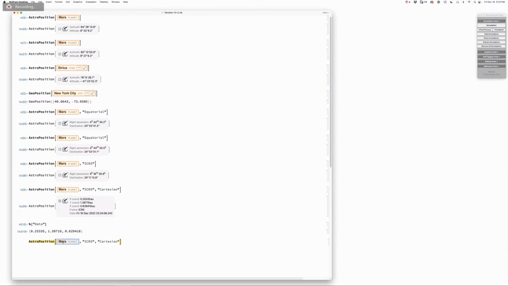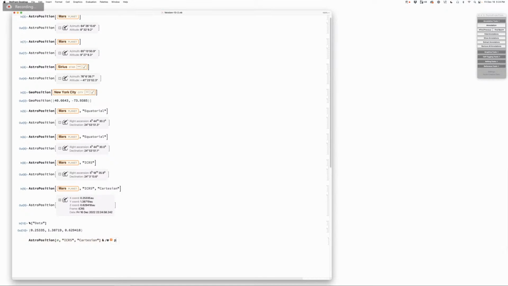Okay, so in the typical way that this kind of thing works, we can say, get me the data from this astroposition object, and there we've got those three values, and then we can go and plot things there and so on. I'm just now curious to do this because I want to have some fun here. Let's see what happens if I were to say this, and I were to just say planets here. Actually, I might want a list of planets. Let's get an entity list of planets, and let's see what I can compute. So it's got to work out, oh, it's got to download. Ah, yes, this is interesting. So it's got to download all of the data that it needs to know the positions of all these planets. And so what will happen is it will download the data that it needs for each planet, and then okay, it gets all of these.